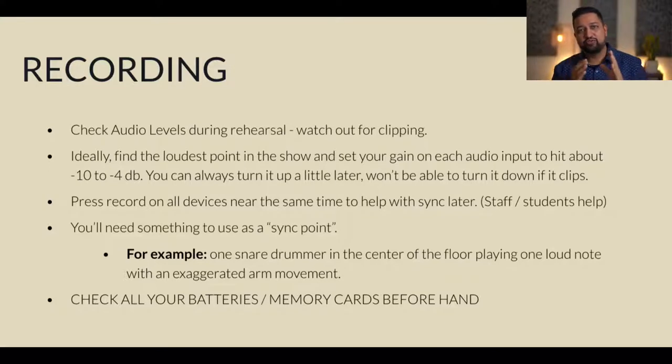And so that later when you go to sync this up, you can see, for example, the snare drummer before we start the run through, he'll just reach up in the sky and play one really big note. When I see the waveform of the recorded audio, I see a big spike on it. And when I go into the video, I see the snare drummer reach up. And when he hits, I know that waveform needs to line up with the frame of when he's hitting. And this is at the beginning of your recording. So once that's synced, everything else is going to be totally synced up.